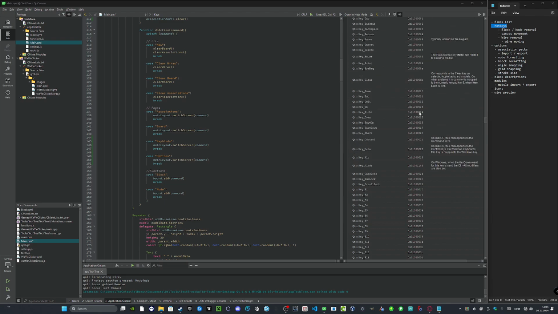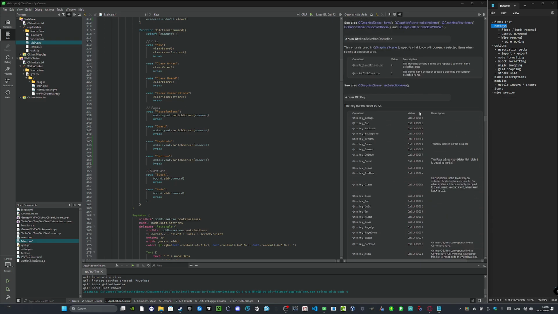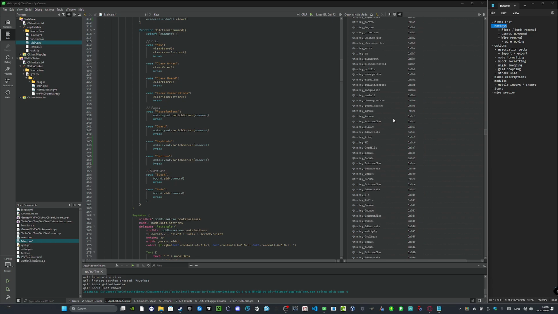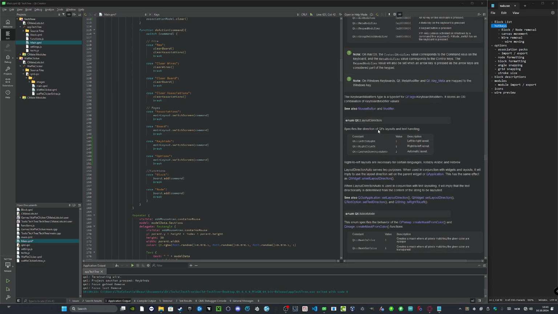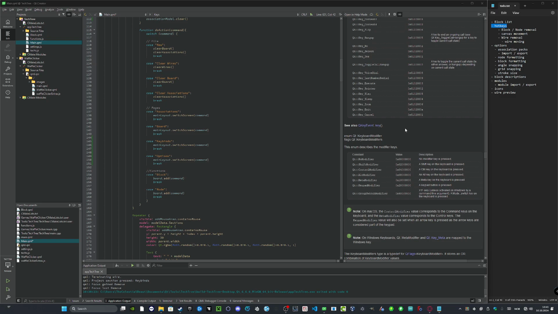And with the modifiers. Ah. So here we have a neat.